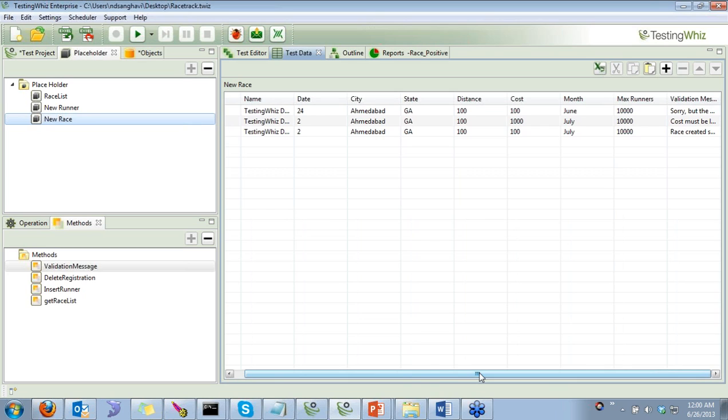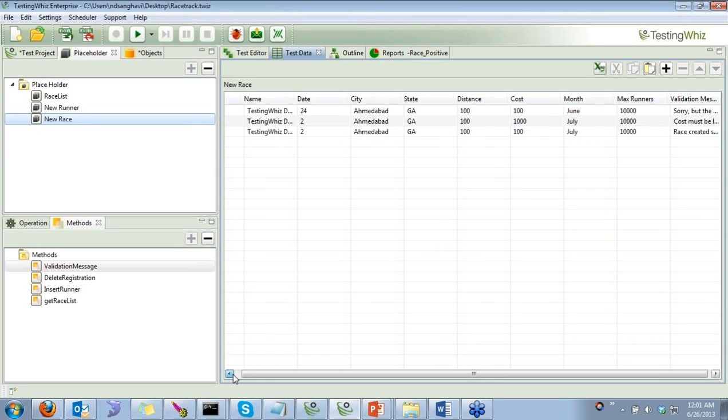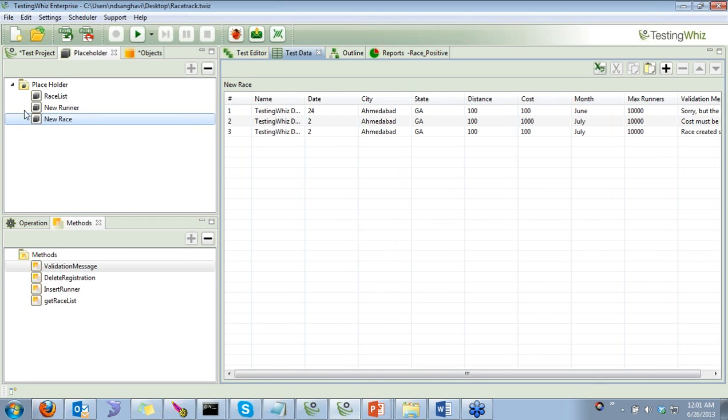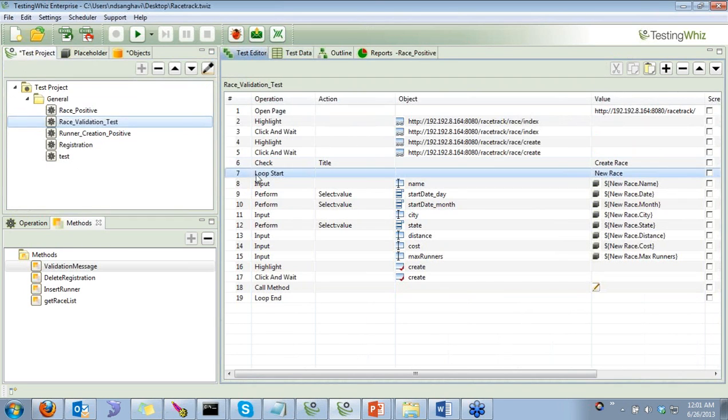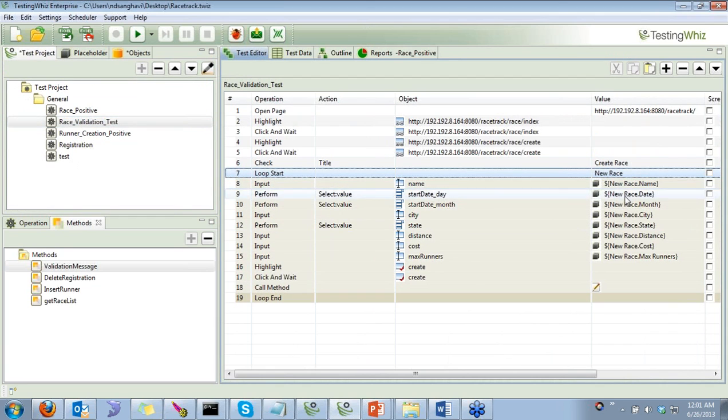So I'm trying to verify that if this is the set of data I enter for my race, then this should be the validation message. If this is the kind of data, that is row number 2, it should end up saying this particular error message, because that is my test logic. And if all data is proper, then it should show me a proper confirmation message that the race has been created, and there should not be any validation message on my screen. So I have utilized this data; it's a kind of data-driven framework as well, in addition to keyword-driven. I have essentially made use of that data instead of specifying hard-coded data.